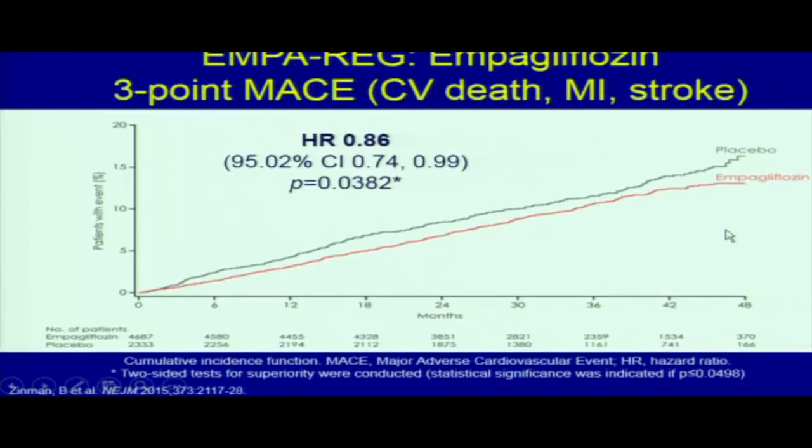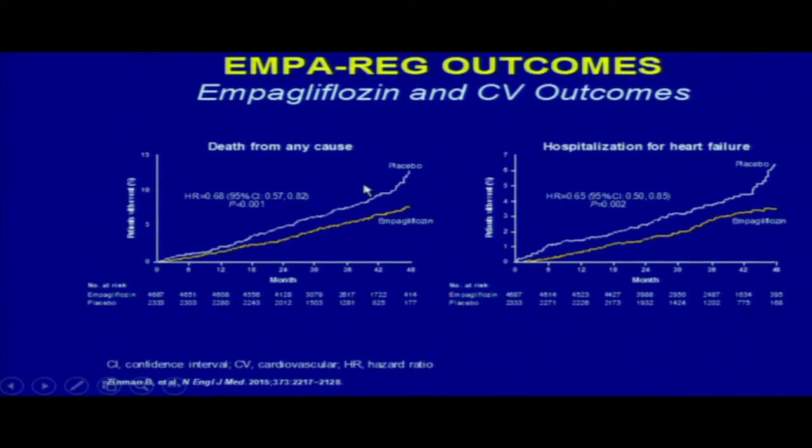So what about the SGLT2s? This is a medication that is an inhibitor of glucose and sodium transport in the kidney. It produces glycosuria and natriuresis, so it's an osmotic diuresis. These patients were randomized to Empagliflozin, a once-a-day medication, and they looked at cardiovascular death, MI, and stroke. Compared to placebo, these agents reduce the risk of MACE by 14%, and equally important, significantly reduce the risk of cardiovascular death by 32%. Because it has a natriuretic effect, it also significantly reduced the risk of hospitalization for heart failure.